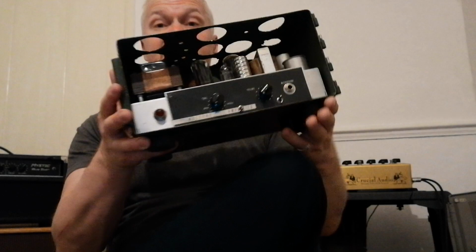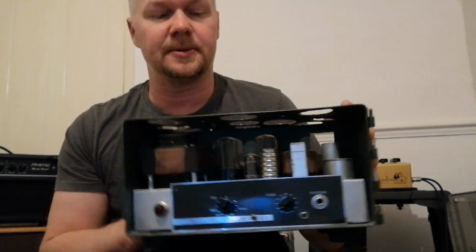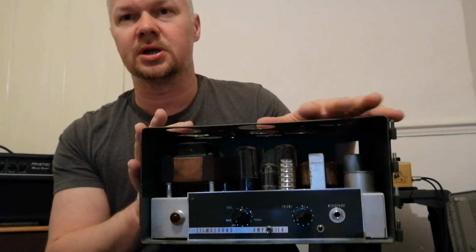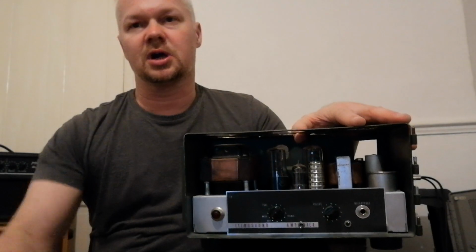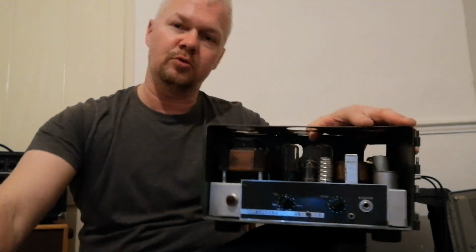This is the 6V6 Filmosound projector. It's pretty good. It's not my favourite one, okay? I'm going to show you my favourite one in a minute. But the 6V6 one is the one that Blake Mills uses. I first heard it on a Blake Mills album, which is what put me on the path to get one of these, as probably many of you would have done the same.